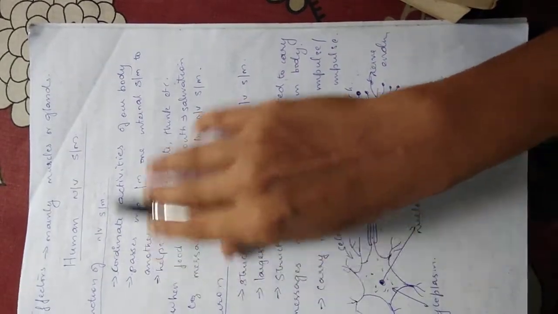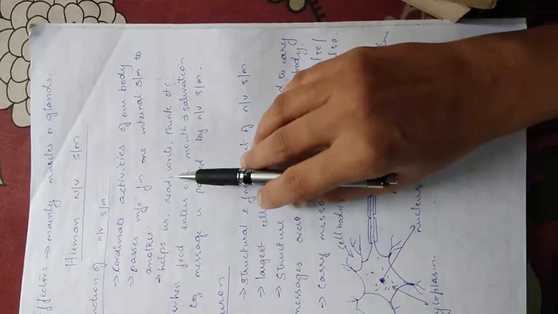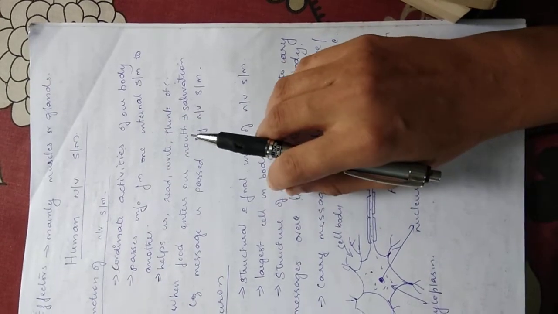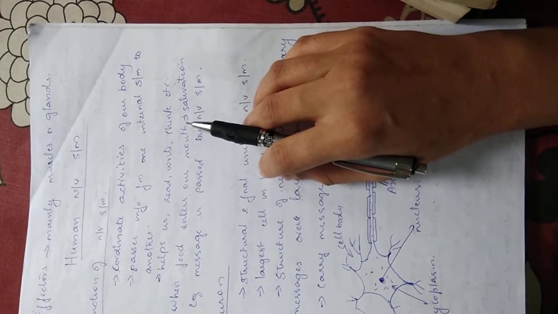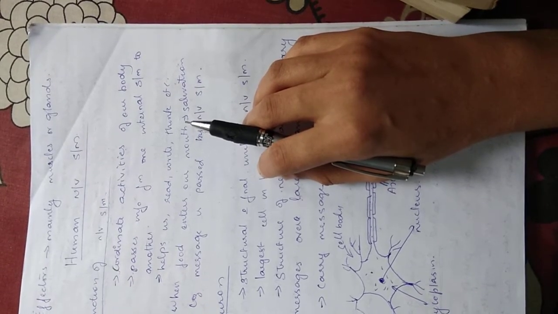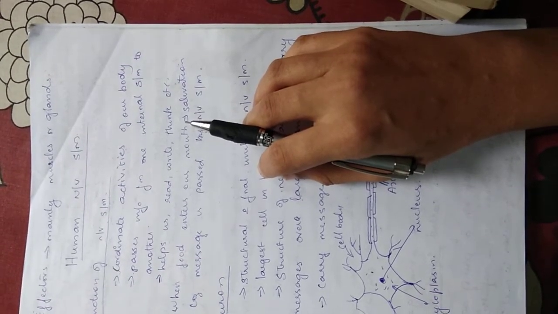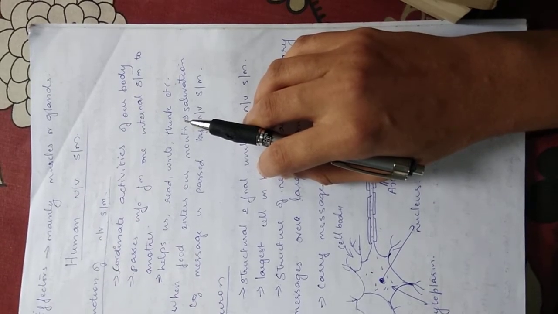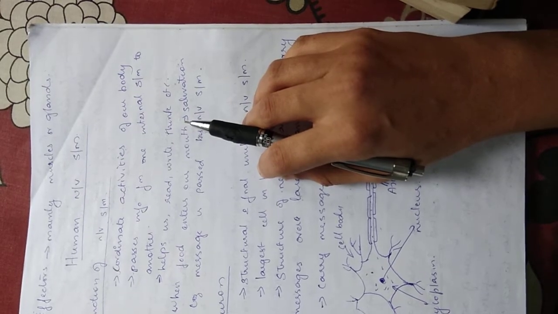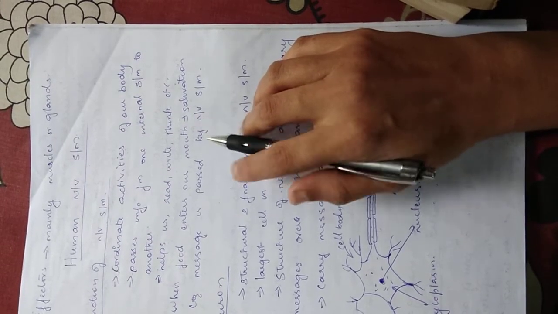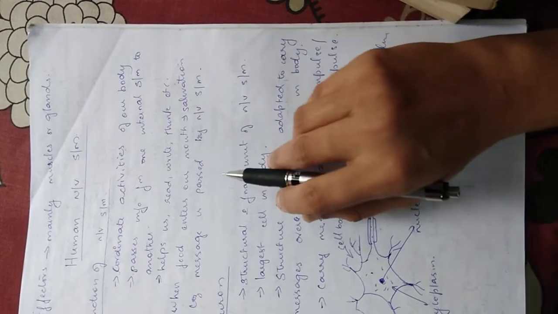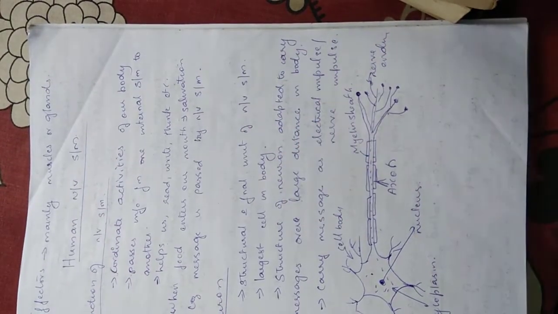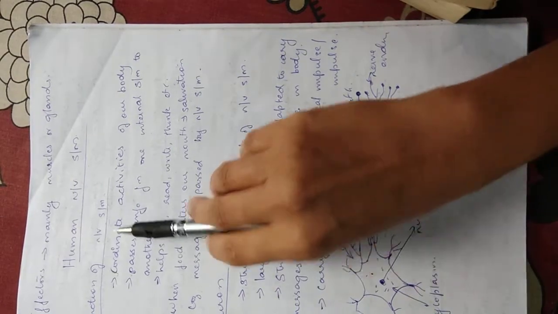Now the nervous system obviously helps us to read, write, and think. What helps us to write and read is not just the hands, it's also the brain. But the brain and spinal cord, the most important parts of the body, are completely made up of nerves. So in effect, you can say that the nerves help us to read, write, think, and memorize everything. Now we are going to study the nervous system in detail.